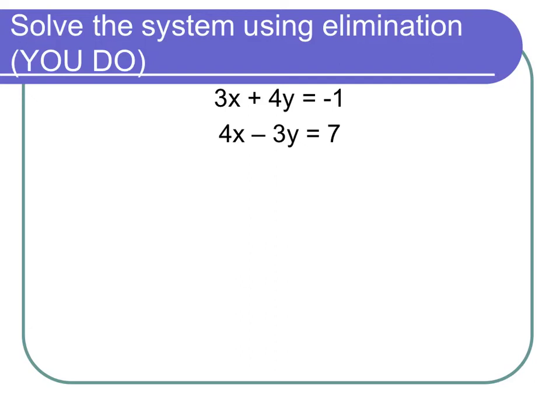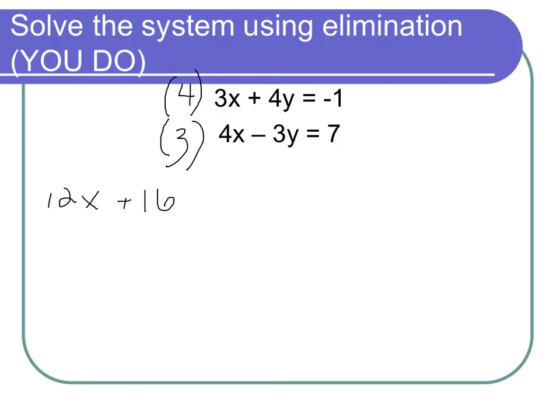For this one, there's a couple options you could have done. Because they're kind of opposites, if I multiply the first row by 4 and the second row by 3, I'll get 12x and 12x, which I can eliminate. Or you could have done it the other way, where you multiply the top row by 3 and the bottom row by 4, and then you get 12y for both. Either one here would be okay. So let me go ahead and do it this way. I'm going to multiply across, so I'll get 12x. Even if you did yours a different way, you're going to get the same answer.